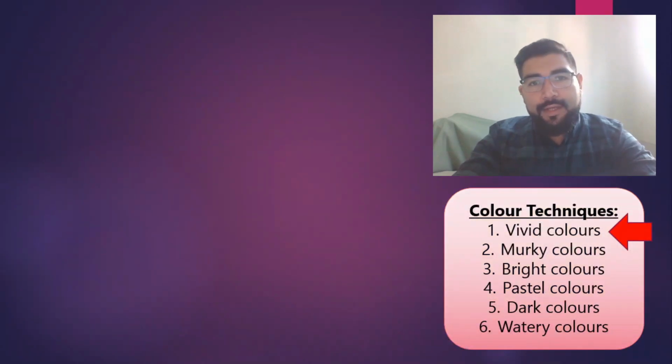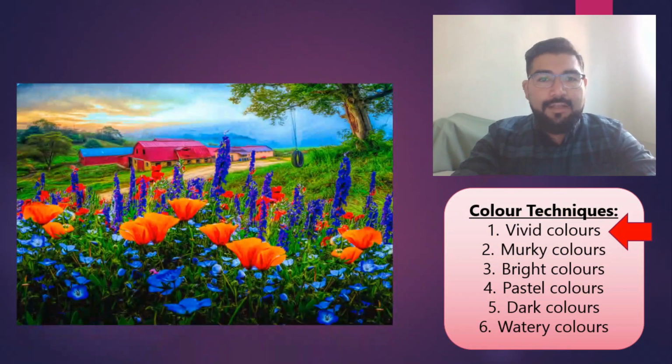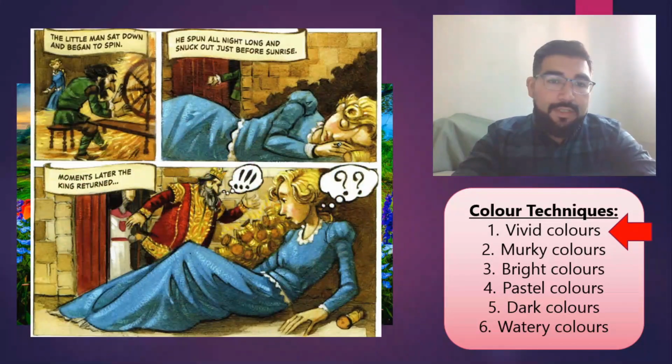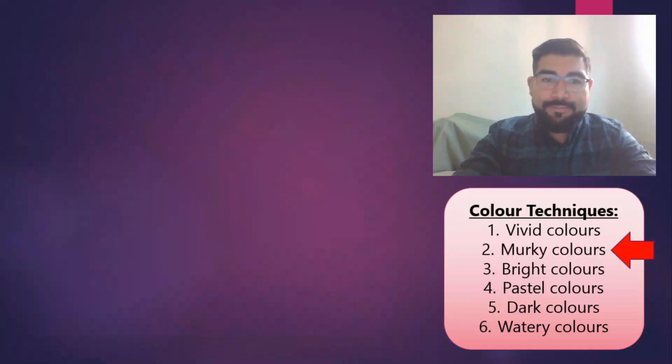Let's now look at the color techniques. So in this picture we could identify vivid colors. What do vivid colors suggest? They may suggest a child's view or strong emotions. So in this case, this comic, as you can see, the colors of the clothes of every person may suggest the emotions that these people are normally having.